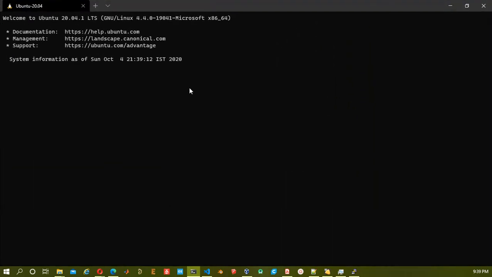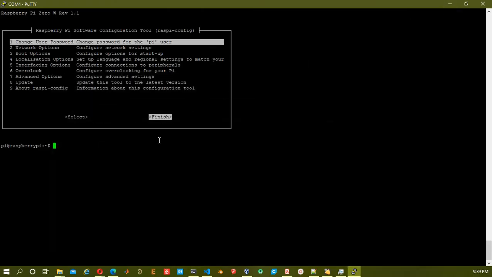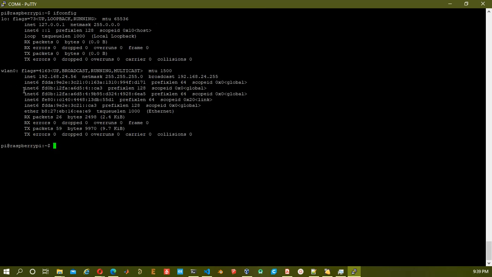This is my Linux shell. Now we are going to SSH into the Raspberry Pi using its wireless interface. Now we got the IP address 192.168.24.56.